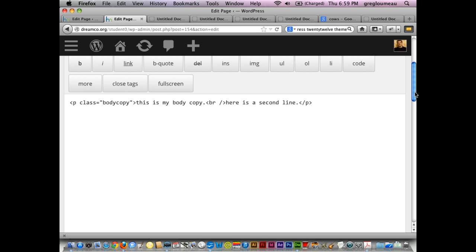So now wait, the subhead didn't want to go right. Okay, so let's see what's going on with that one. This page is fine, and the problem's going to be down here in the style sheet. So maybe we forgot to bring in content pages. Yeah, here's subhead.